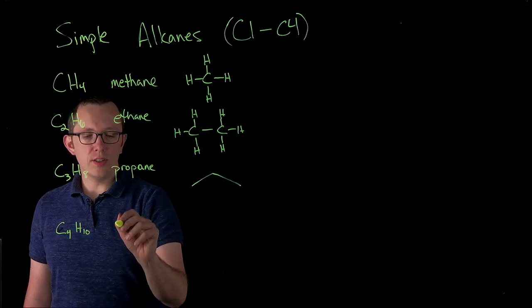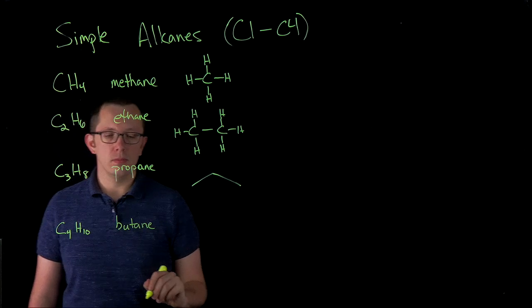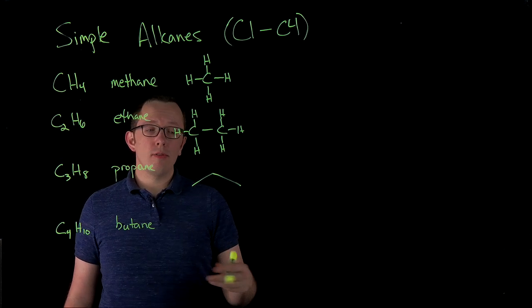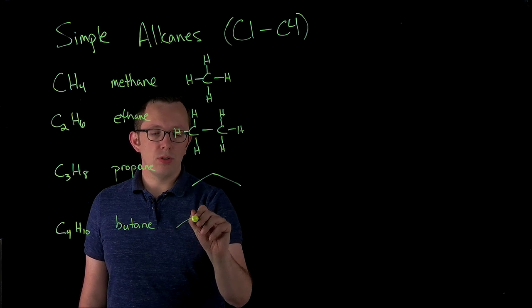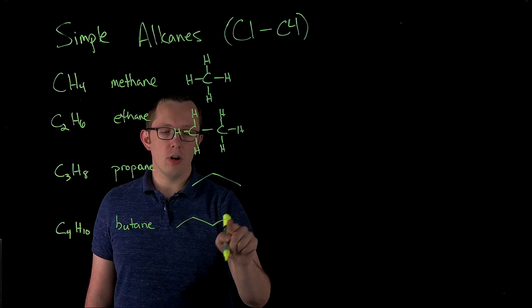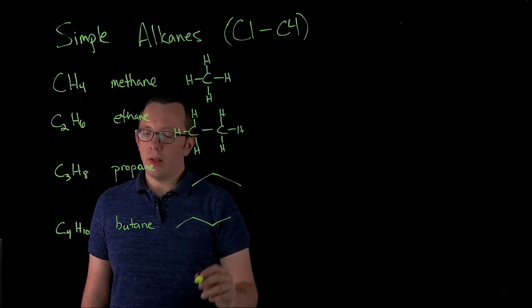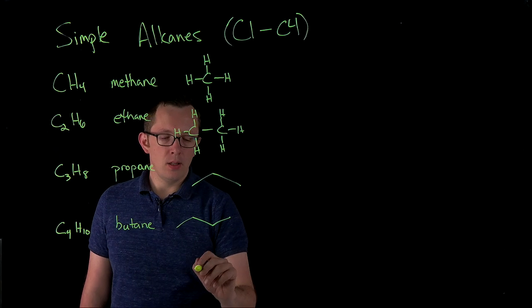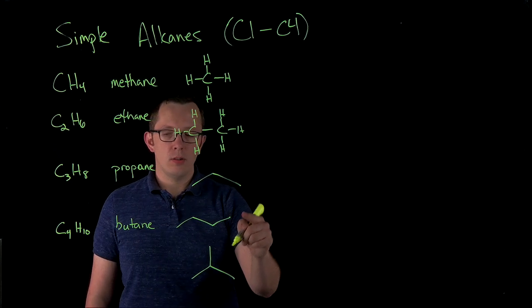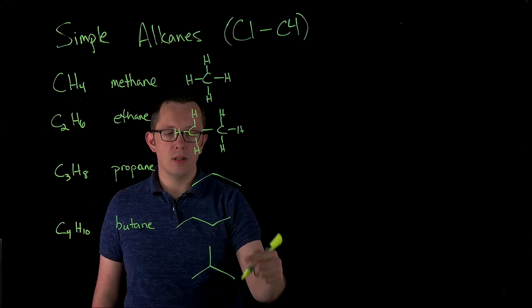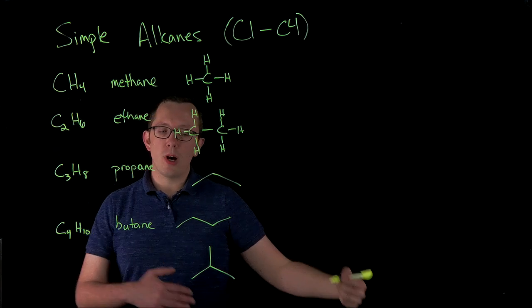Move on to our C4H10 molecule. This is called butane. Okay. So butane, now we have the possibility of 2 constitutional isomers. So we could have a structure where the carbons are fully extended, so we have a linear chain of carbons, or we could draw our C4H10 as a branched structure. So both of these have 4 carbons and 10 hydrogens, but these are 2 different chemicals. They have different names, they have different properties.